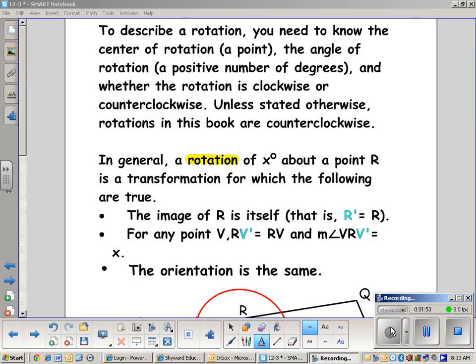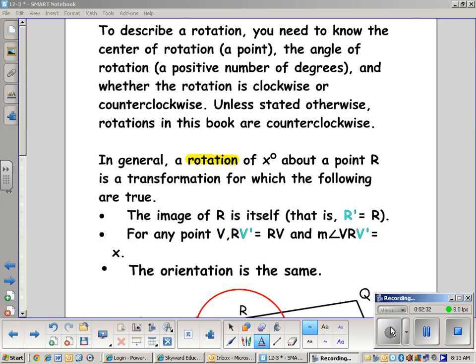In this picture, when I move it down, the center is R, and it's part of the figure. And then we need to know the angle of rotation. A positive number of degrees. For this book and what we're covering in here, what I've written here is correct. Okay? Actually, I had a student helper a year ago, and she put some of this together for me. I showed her what I wanted to put in the notes. And anyway, this is what the book is telling you.